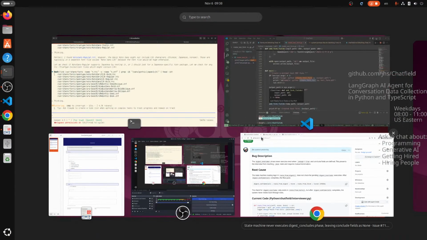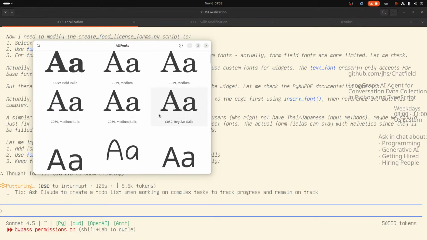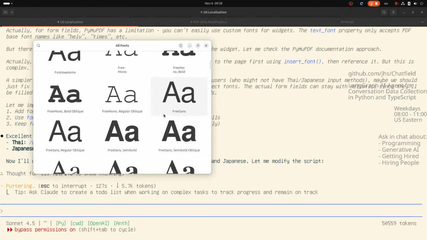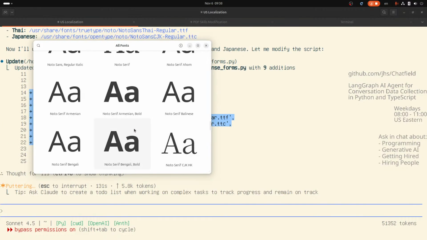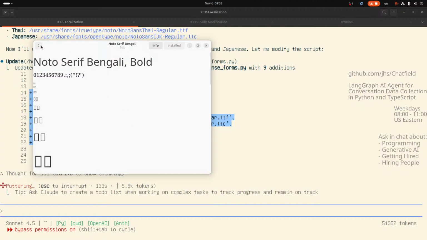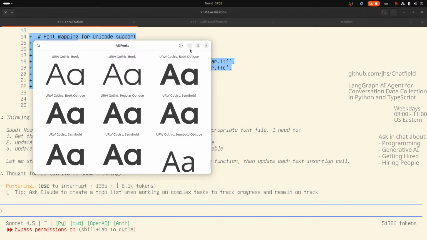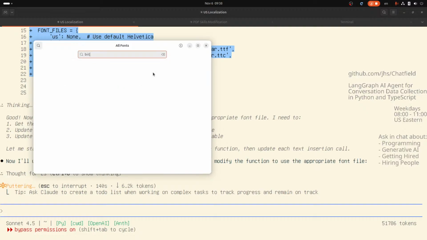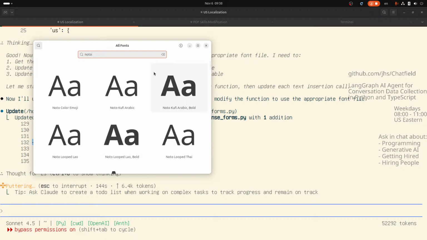Let's look for fonts. And then do I install, is there a Ubuntu? I may have to teach myself some Ubuntu here. Noto. Whoops. Oh, that was weird. Stop it. There we are.